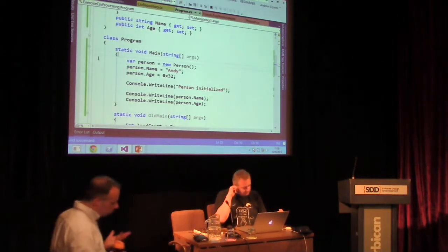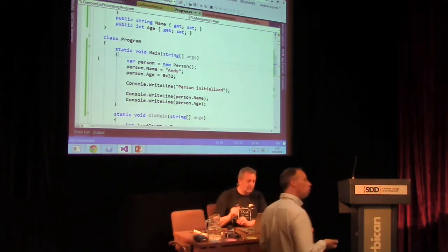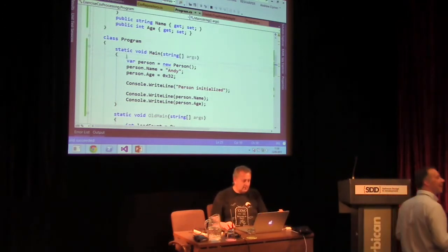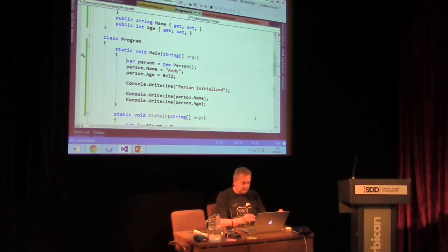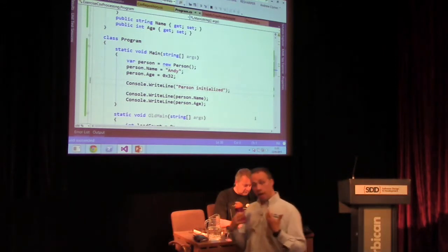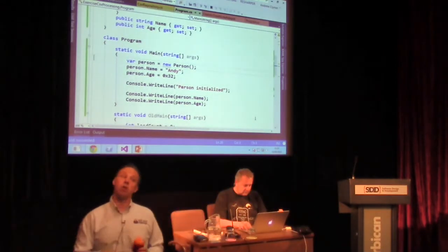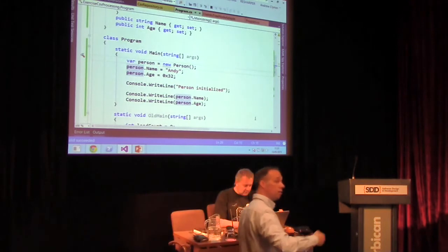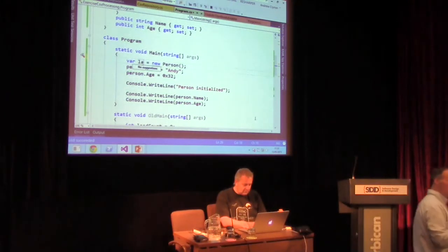So it creates the object. It turns out there's this type called Lazy of T, and Lazy of T is all about delaying creation. In other words, I'll create a Lazy of Person, and it won't actually create the person object at that point. The Lazy of T has a property on there called Value. The first time I ask for the value from the lazy object, at that point it will create the object. In other words, the lazy object's cheap to create. It may be that the thing it's wrapping up is expensive to create, and we only want to create it when someone asks for the value. So let's go and refactor to that.